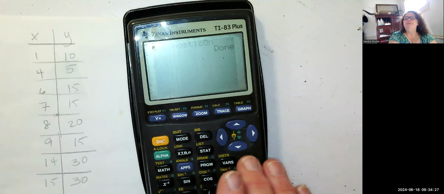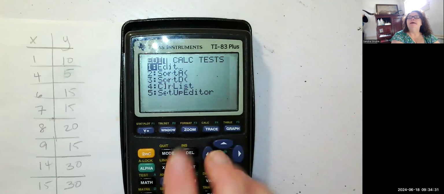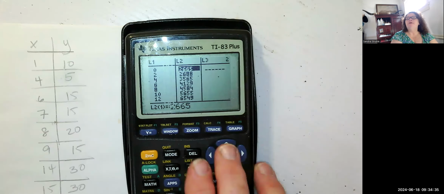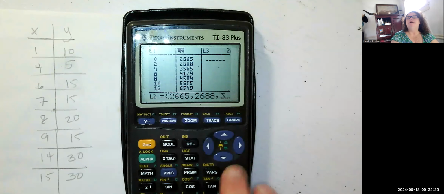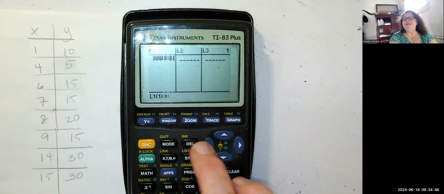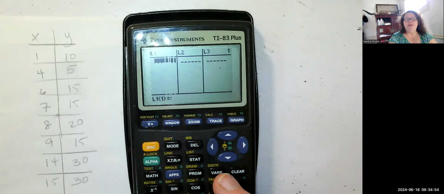Okay, now we're going to play. We're going to go to stats and I need to edit. So I've already got lists in here. I'm going to clear them by just going up and highlighting the L2 and just hitting clear, enter, tab over, do the same thing to L1, clear, enter. Do not use delete because it will delete the entire list and you don't want to do that. I promise you, it's not fun. I had to go through and watch a video on how to fix that because I messed it up myself.